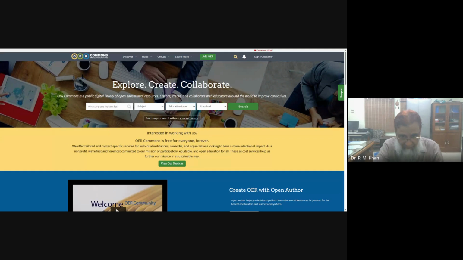So you can see here that various subjects are available. There are educational levels available: preschool, lower primary, upper primary, middle school, high school, community college, adult education. And then there are various standards, since it's an international digital resource, so it is listing various international standards, right?